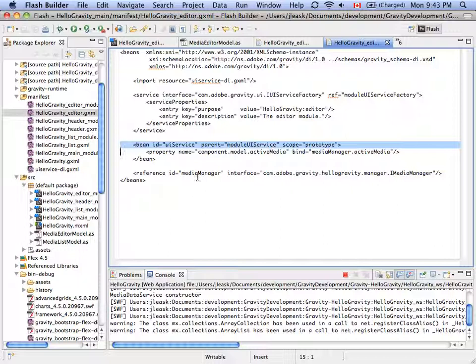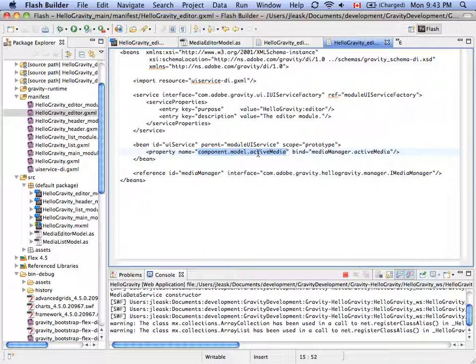But now the only real difference here from the list, note that this is also looking up the same media manager service as a bean, as a reference to a service right here. But when we bind it in, it's slightly different than the list was, because remember our model in this case was looking for just a piece of active media. So it's just looking for an IMedia object.